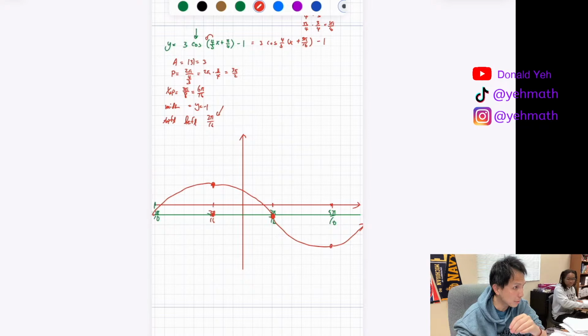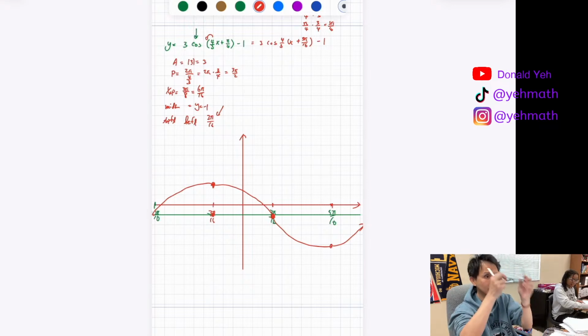I don't know if this is right. So what I'm gonna do is I'm gonna go into Desmos to check what happened. And if I go into there, what do I need to graph? The midline on Desmos.